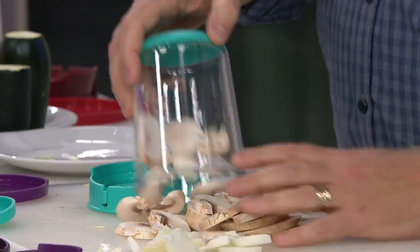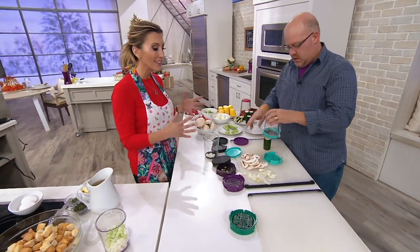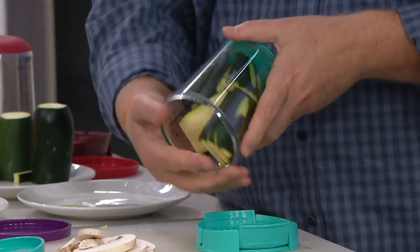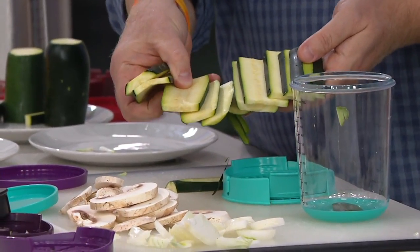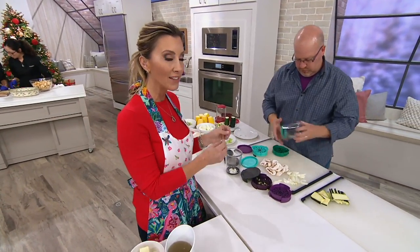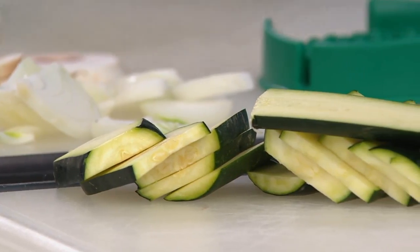It's less than $20 and on our best easy pay ever for $3.33. This lets you cook more food because you're spending less time doing prep work. Usually when you try to chop and dice an onion, that could take easily 5 to 10 minutes depending on how skilled you are with a knife — and you're crying. There are no tears here because you're keeping all those fumes, which is what causes the tears, contained inside the container. And it's not just about saving time — you get even slices, even dices, which means even cooking. Everything has the same texture and the same bite, releasing wonderful flavors for your recipe.